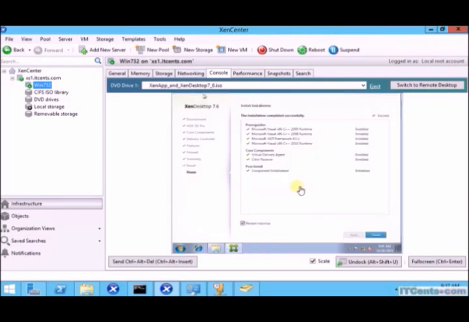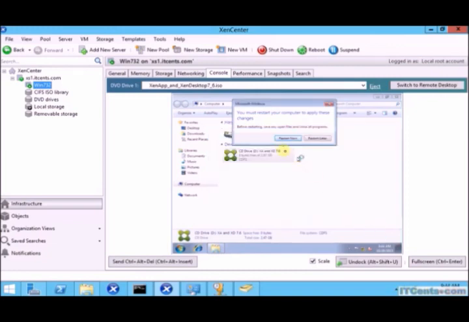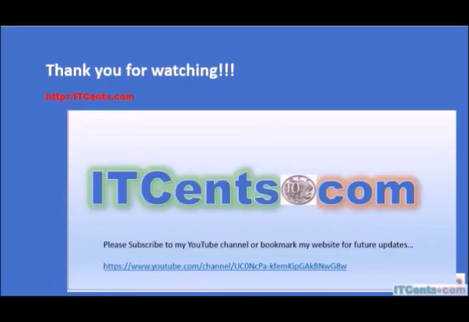All right. So the VDA is installed and it's asking for a restart. What will happen, gentlemen? Now you will restart this VM, and once this machine is restarted, you will log on to this Windows and you will shut down normally. You will not run sysprep. I repeat, you will not run sysprep. After reboot, log in and shut it down gracefully. Okay, so this is it, and see you in the next video.